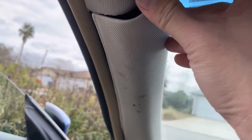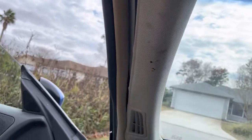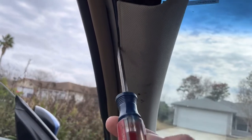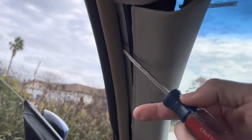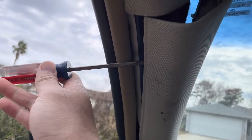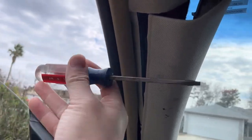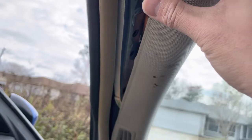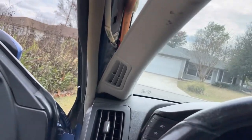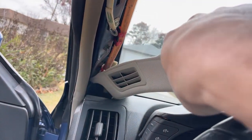Okay, so this trim right here, we removed by wedging a flathead screwdriver under this trim right here, and you basically force the entry in there, and then you tap this that way, and it pops the top trim first. Once you pop the top and you can get a grip, slowly pull away, and I'll show you. So you pull away like this, and then this bends out this way.